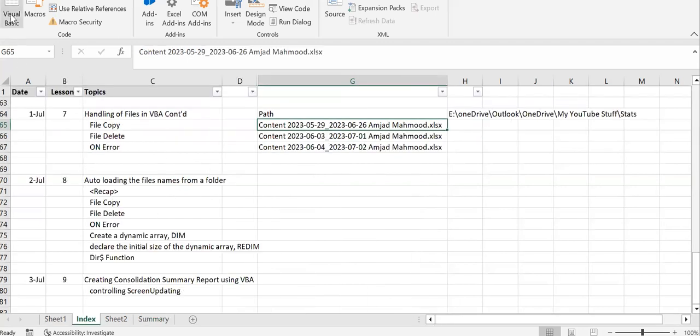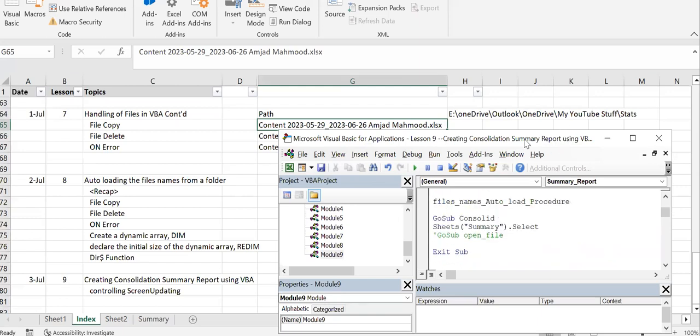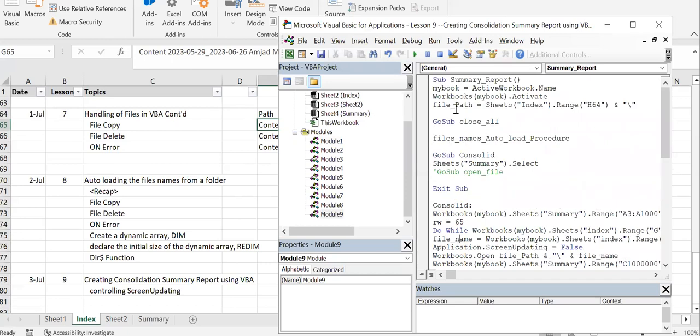So to discuss the details, let's go to this. You are familiar with this: we use the Go sub command. We use my book as the identifier of our main book, and then we activate the main book, and then the path is written, which we want to analyze.